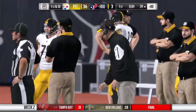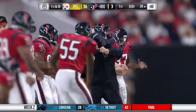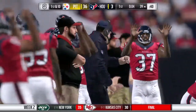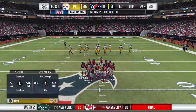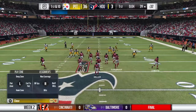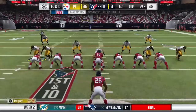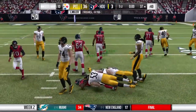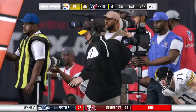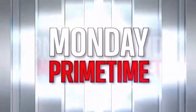The risk-reward of the onside kick: when you don't get it, the risk comes out to play, and here they gave up great field position. And that's the key to everything, because you're trying your best to press advantages when you have them, and field position leads you to that type of play calling, and whether you want to blitz or throw the ball deep, those types of things. Now that they've given up that field position, the advantage is switched to their opponent. Gives him 2 yards on the gain there, and it will take us to the end of the quarter.